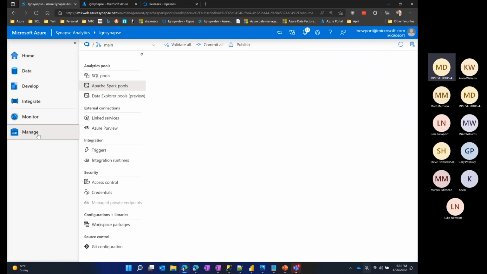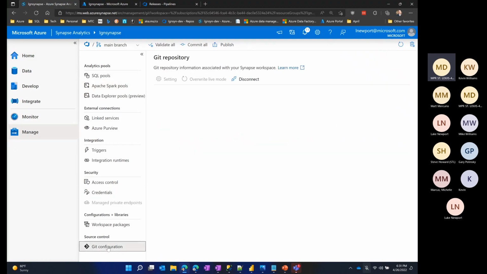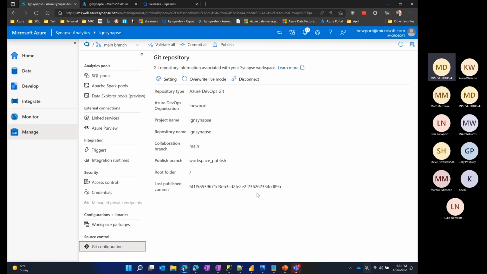One of the interesting things here, and I like to show this right off the bat when I work with customers that are bringing in Synapse for the first time, is I make sure that they set up some kind of source control. There is a built-in repository on this thing. Don't use it. Essentially, to save anything, you have to publish everything, which is essentially making an ARM template.